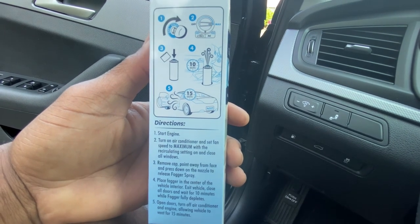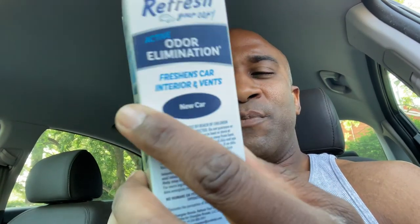I have seen people who have tried this and they say it works, so I want to give it a shot. I also want to try it in my other vehicle once I put the air filter in there. The only reason I say you might as well change the air filter first is because if it's completely dirty, musty, and grimy and it's been in for so many years, you're probably getting the smell from that going through your ductwork and ventilation system. So why not put a brand new one in? Watch my other video — I'll show you how to do that, it's very simple and very cheap. I would do that first and then let this circulate through the car so the smell gets into the air filter and at least lasts longer.